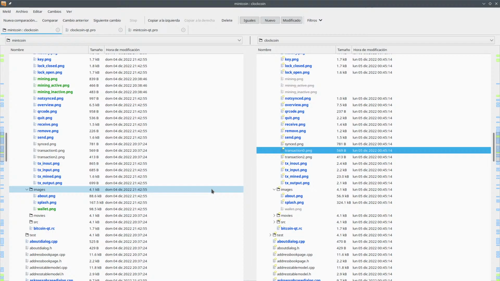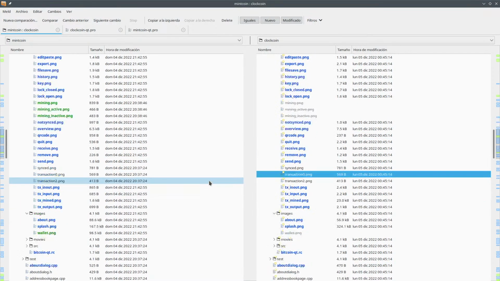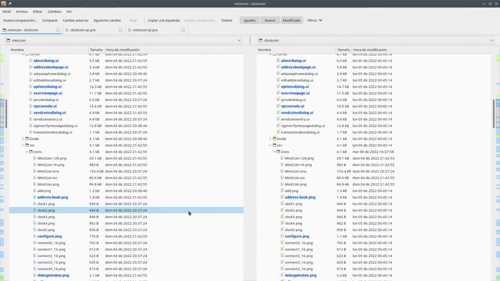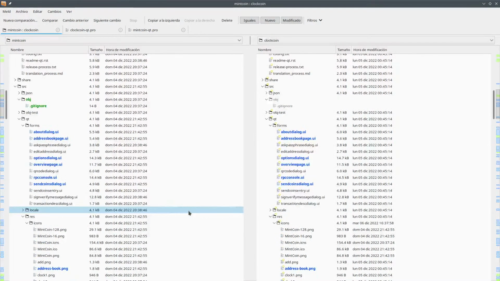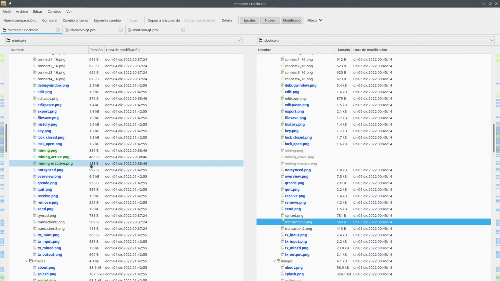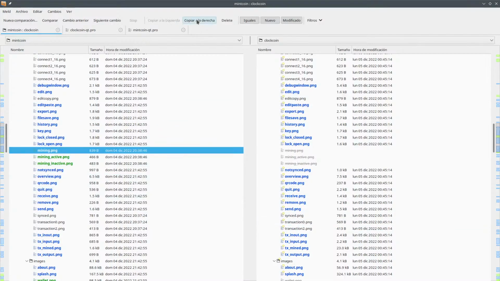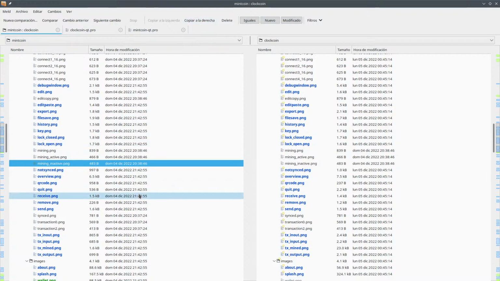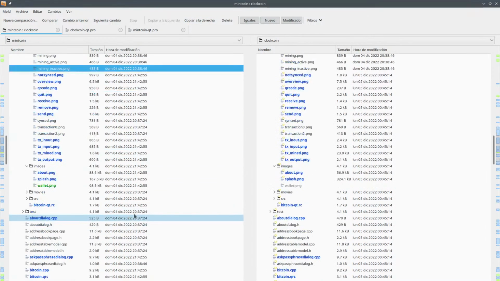What more can we do? We have a lot of images that are being modified. We will do all of them in one go. And we also have these images that are new. So let's copy them so that we can add them to Clockcoin.